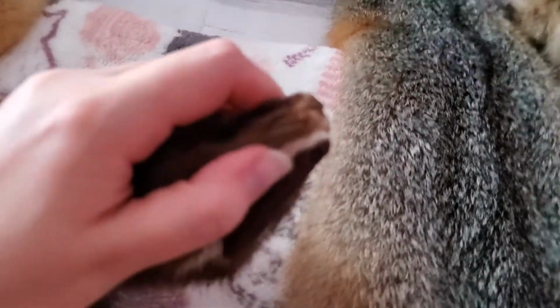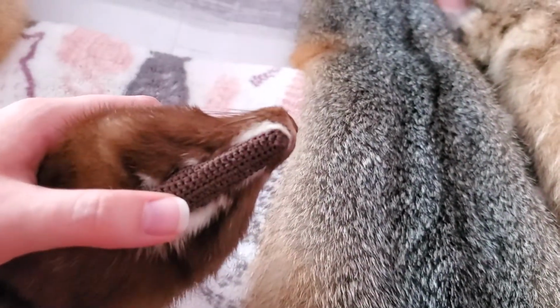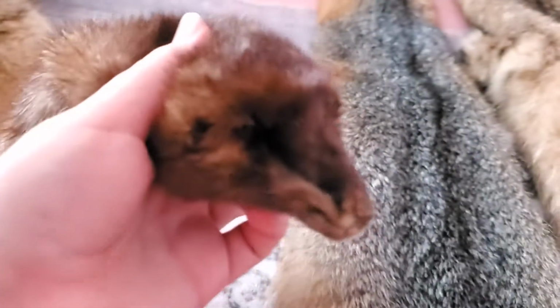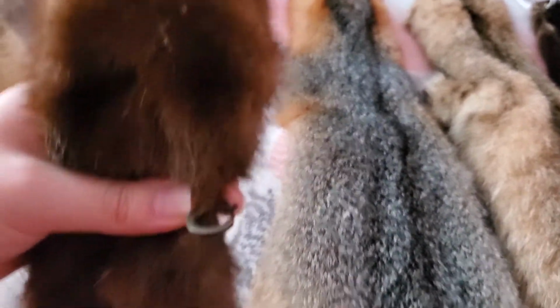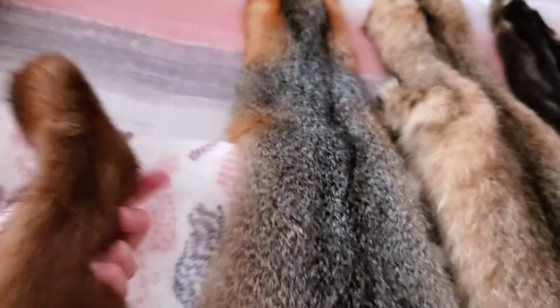So it's not meant to be its mouth, because its mouth is there. So I can get this to focus a little bit better here. Its mouth is there, but the clip is just on the bottom part of it. I don't know. I was like, was it meant to be a tie? I'm not really sure. But there's his little face. And he's really cute. It's the whole face and everything. And then it has this part to it as well. This little metal piece. I don't know, maybe one of you guys might know what the intention of making it like that was, but it's still a piece of taxidermy, so I did bring it home, and he's really cute.